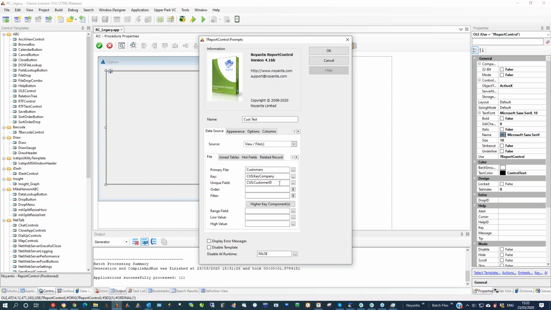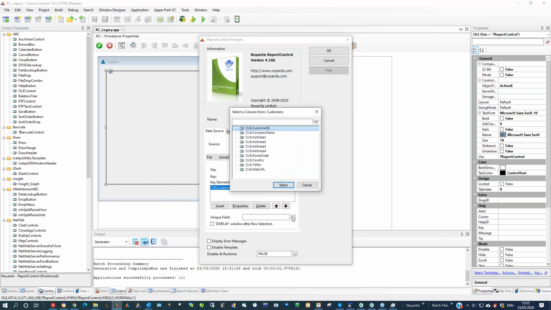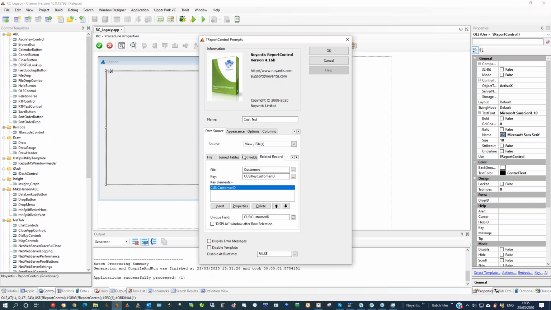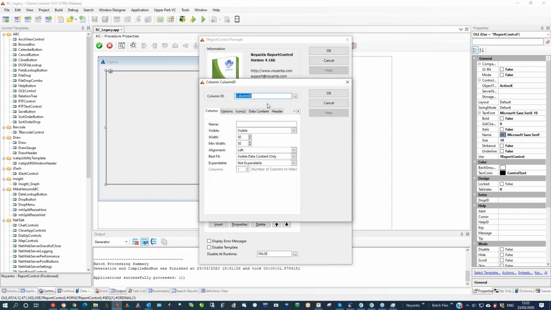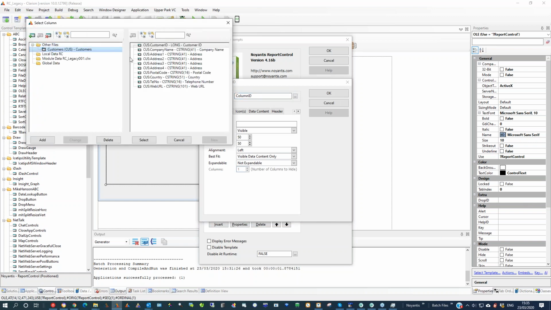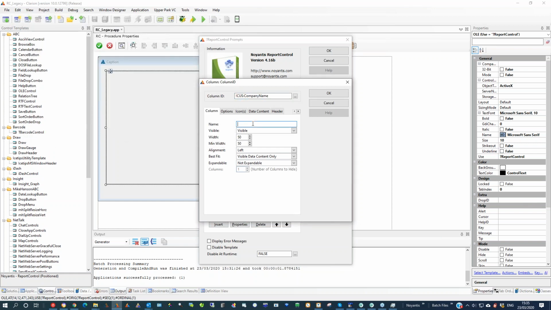So if you were using multiple things as part of the unique field, then you could do it via different mechanisms and have the different elements here. I personally just have one, either a GUID or some kind of ID, record ID, and link it back that way. So that's a related record. By filling that in, it ensures when you click on a row, the related record will be brought into the active buffer. And then the columns would just be your columns. So we'll have a company name, maybe a little bigger for the name.